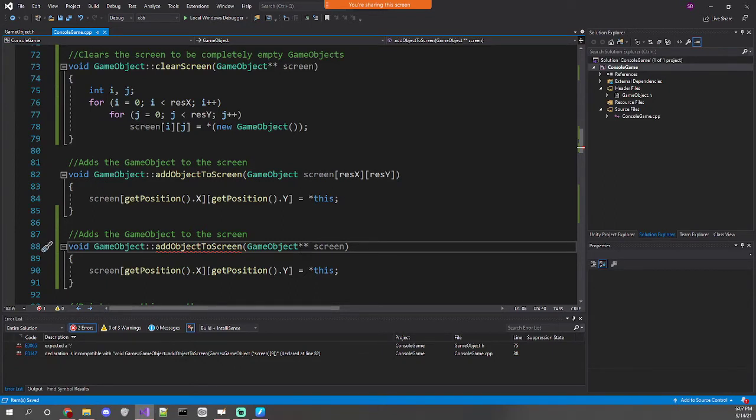So every dynamically allocated going to have an array of pointers, finally reach.